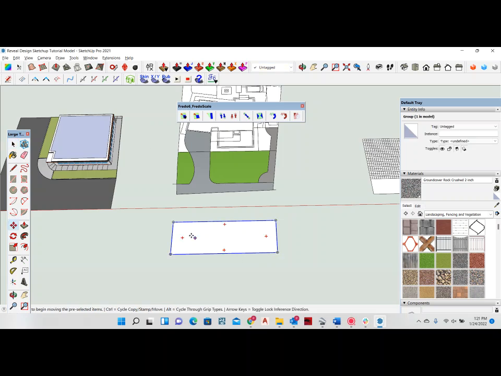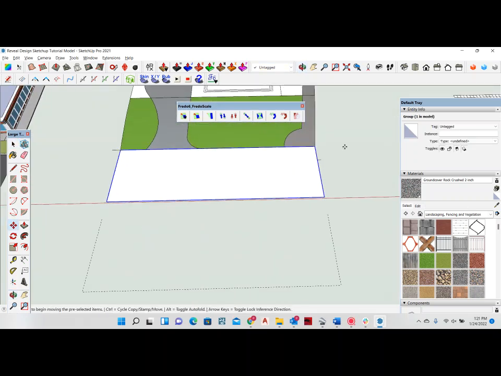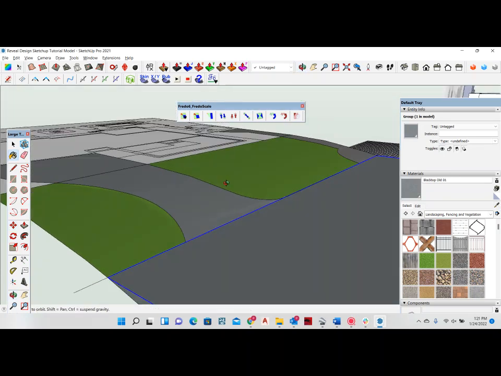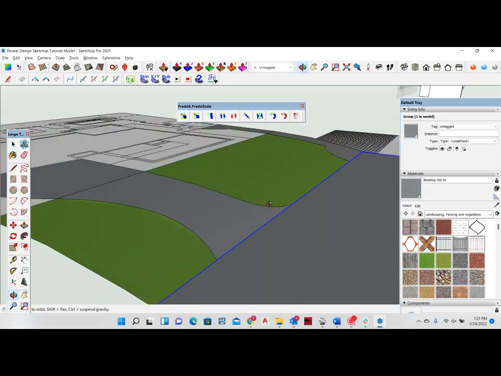And then we'll just bring that group back into here. That way we don't affect any of the geometry of this model, and then we can just go ahead and color that in. So now, the street's flat. We've got the driveway sloping down the way we want it.